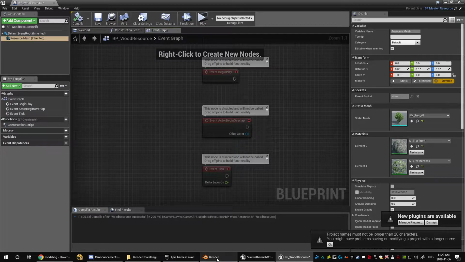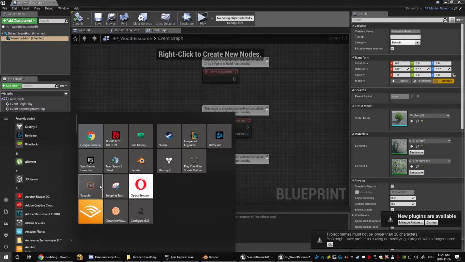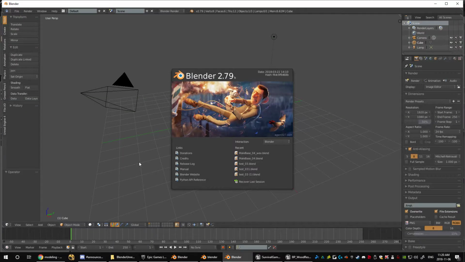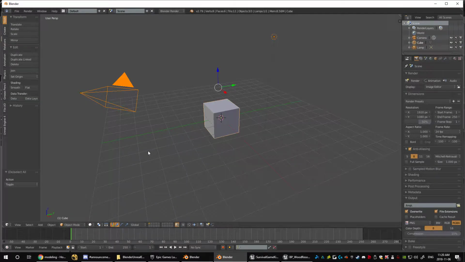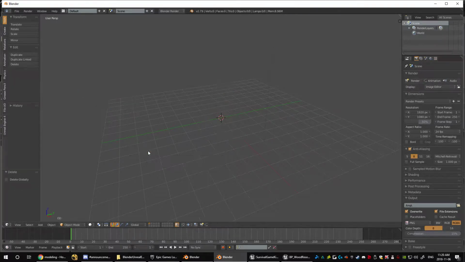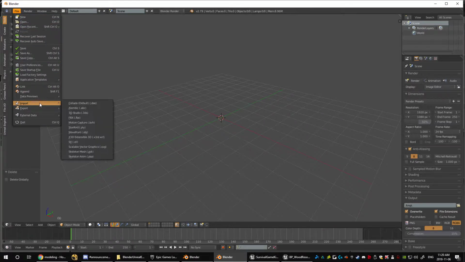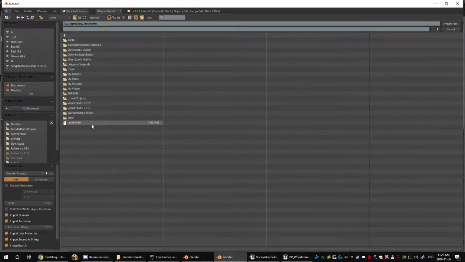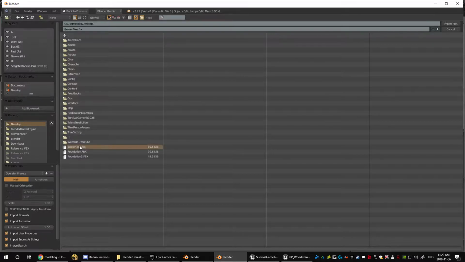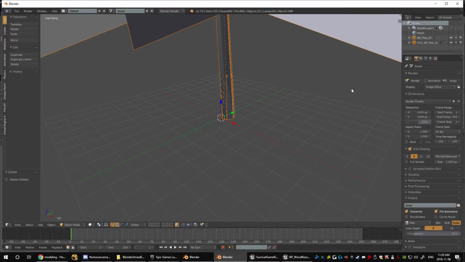The way we're going to do this is I'm using Blender. Blender is free and it's very good for packaging. I find it even better than Maya, I would say, but it's up to you. You can use other software. I'm using Blender. I'm going to import the FBX. Then I go to my desktop, to make it easier, and we have the broken tree here. It's the same as importing earlier, right?